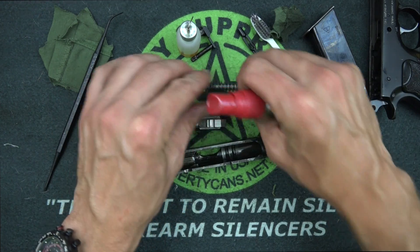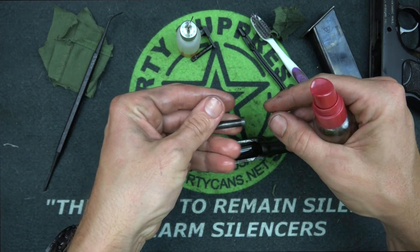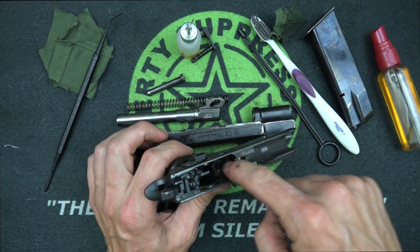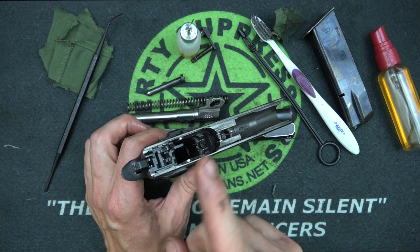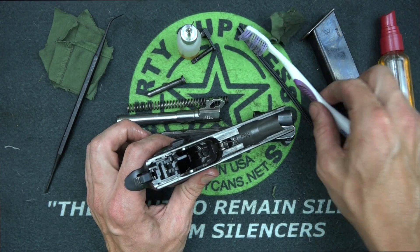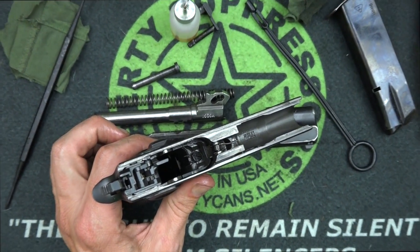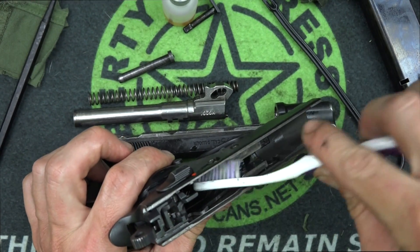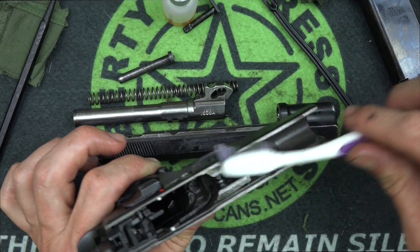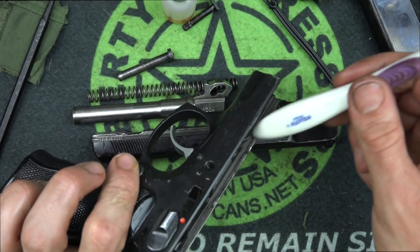Do the same on the barrel — wipe that around and let the CLP start breaking down the carbon. If your recoil guide rod comes out, just wipe it down with some CLP. On the frame, spray down right here in the trigger area. Some folks say to spray back near the trigger mechanism too, but we don't really need to. Take the toothbrush and start working it around — get into any areas where you see carbon, or where you see wear, as that's generally an indicator that carbon will be nearby. On the CZs, make sure you're getting into the slide rails, which are inside on the frame.